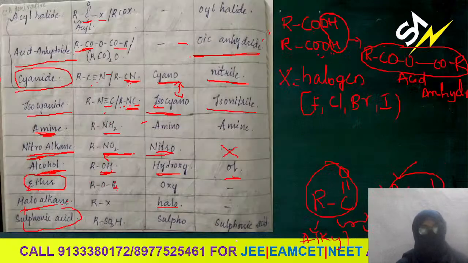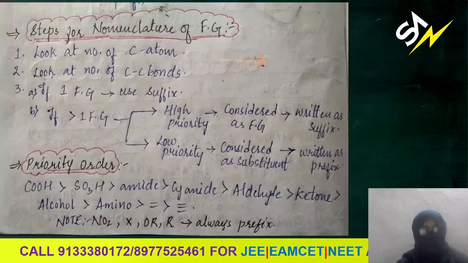So with this we finish the first part, that is the list of functional groups. Now moving on to the second topic, the second part, which is nothing but how to write the name of the functional group. Wherever you find a functional group, you definitely need to write the name of the compound. If you want to write the name of the compound, you have steps made easy by writing in 3 steps.